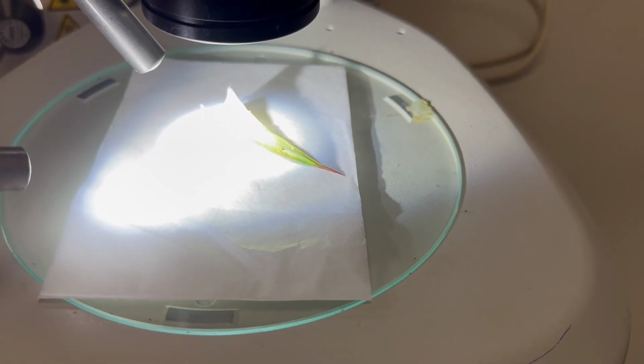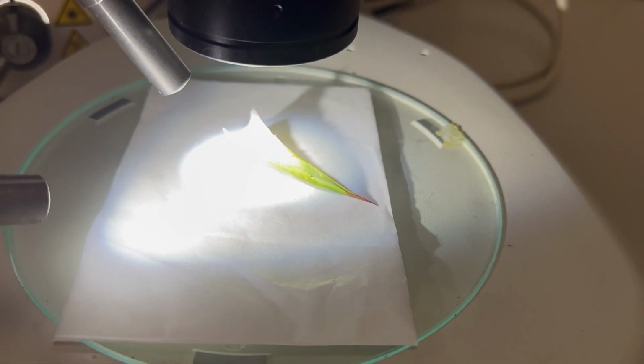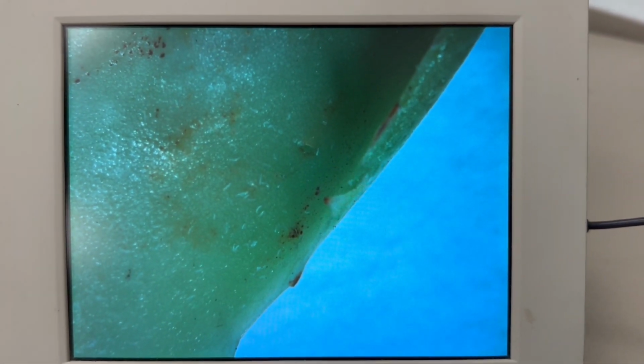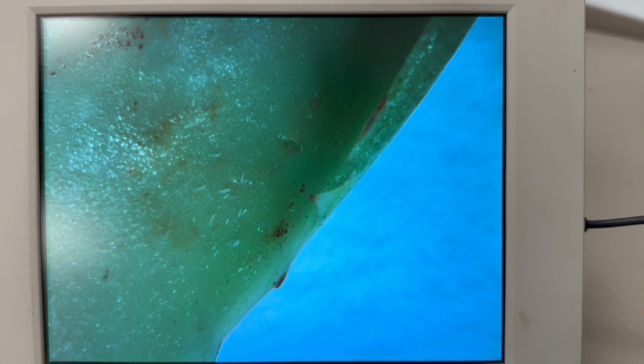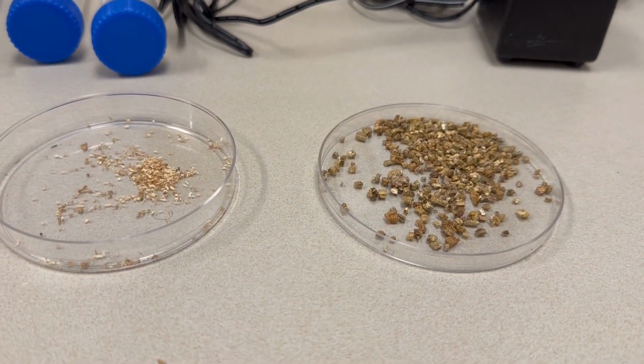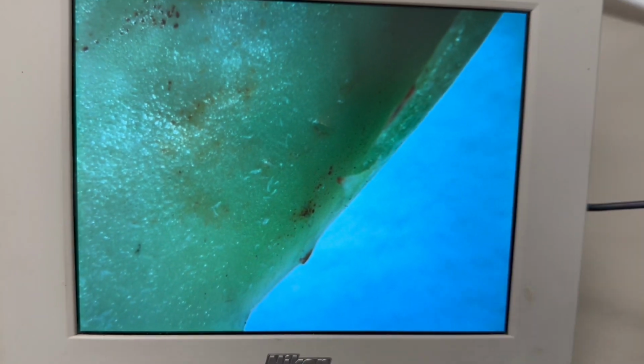All right, and now we have a small leaf from a small blue glow agave right there under the scope, and there we have a bunch of agave mites, those little white moving things that you see here. Now Eric went to get a paintbrush, and we're about to brush some of these predators, which are maybe 5 or 10 times larger than the agave mites, onto the leaf, and we're going to see what happens.